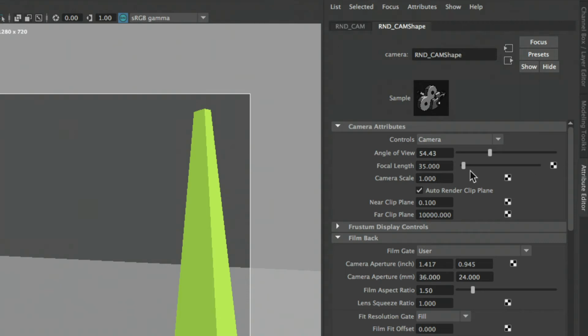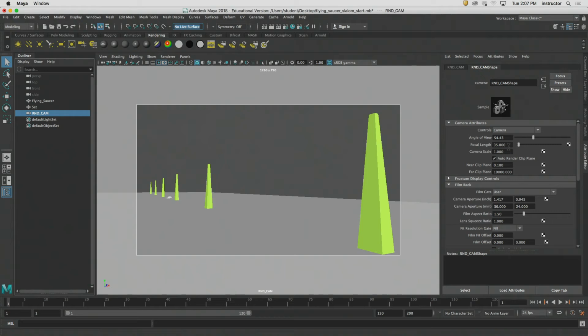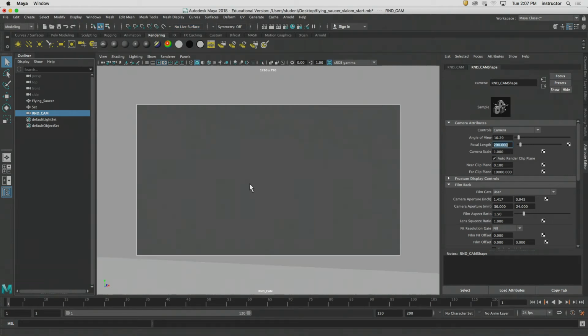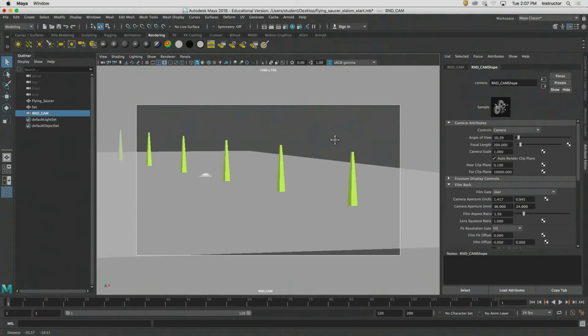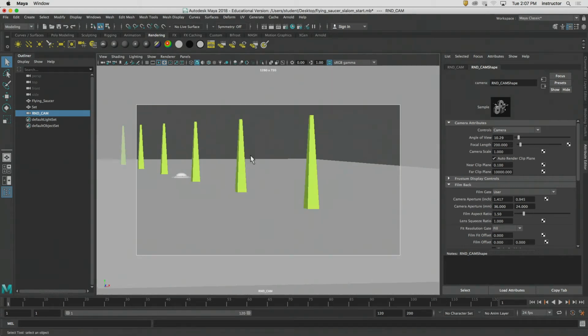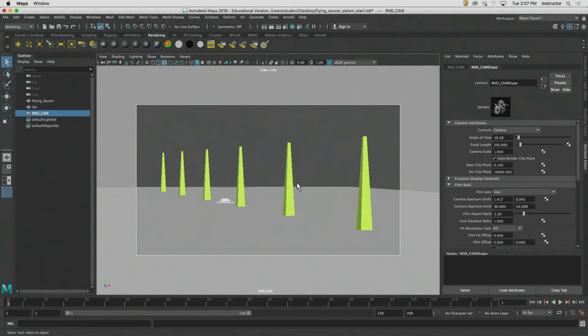Okay. So one of the things that I could do, just as an illustration of this, if I was to put this to 200, I've changed the focal length of my camera, and now you can see that it almost feels like our big, gigantic set is really a miniature. Everything is so tiny. The moment you start increasing the focal length on your camera, we start to strip out the distortion that the lens puts on the image itself. When it's a wide-angle lens, a straight line is going to be kind of bowed. When it's a telephoto lens like this, all of that image warping has been minimized to a certain degree.